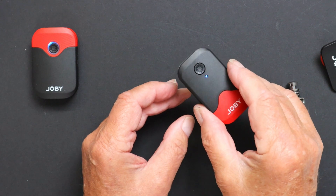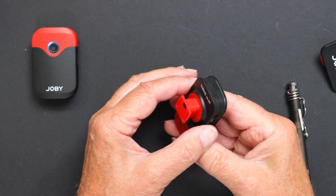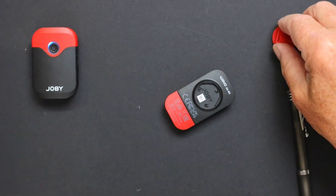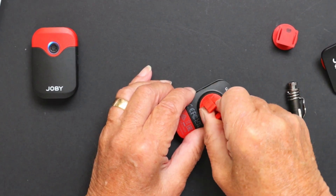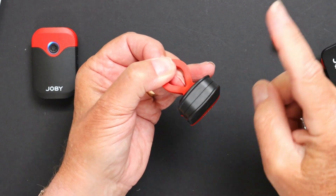You can install the receiver conventionally on top of your camera via the cold shoe mount, or use the additional Gorillapod clip mount to fix it to a tripod leg and run the output to your camera. Currently for this recording I'm using the Holyland Lark 150 wireless system - the transmitter is about 18 inches from my face, just out of shot, using its omnidirectional mic. That gives you a comparison for the audio quality before switching to the Joby system.